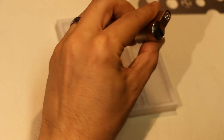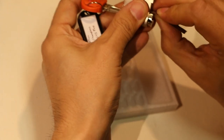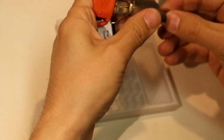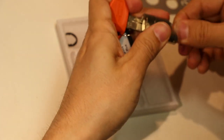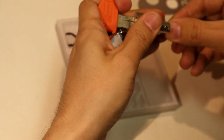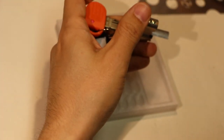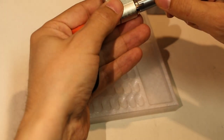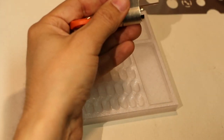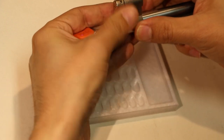Can't fit that shim in because I need a key. There we go. Shim our way back. Come on. There we go. We need a follower. Was it this size? That looks too small. That one looks good. Okay, we'll follow it back.